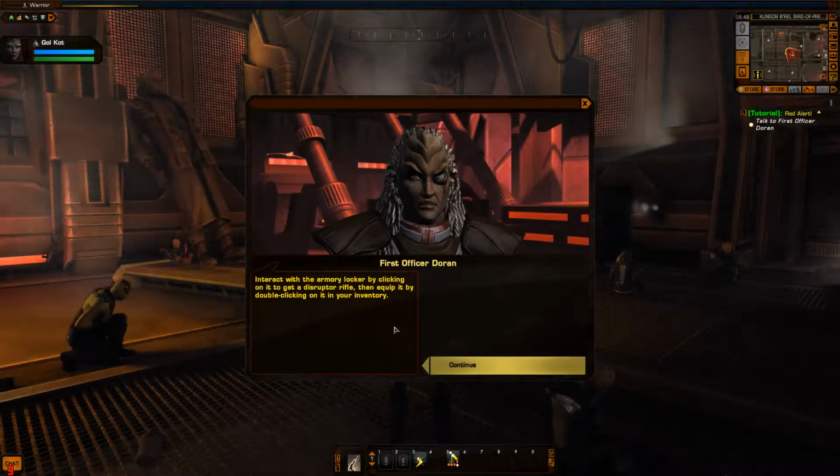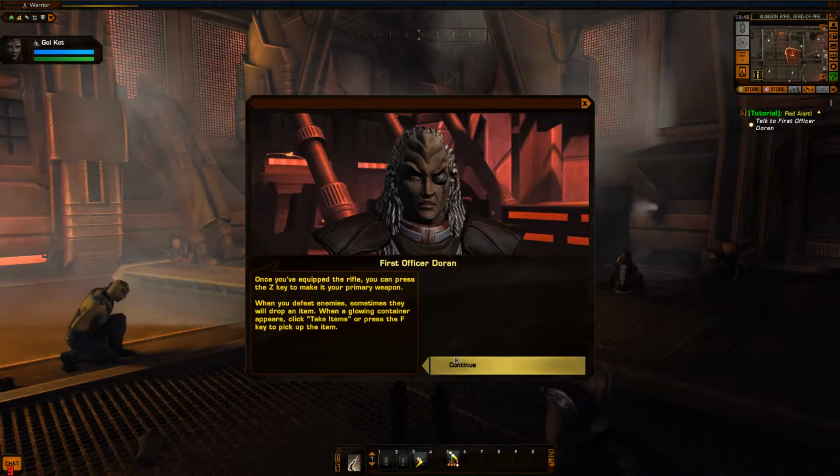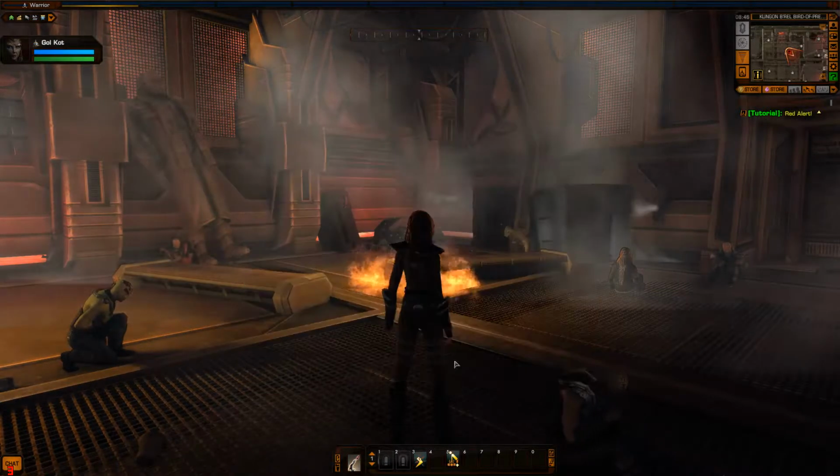Interact with the armory locker by clicking on it to get a disruptor rifle. Once you've equipped the rifle, you can press the Z key to make it your primary weapon.